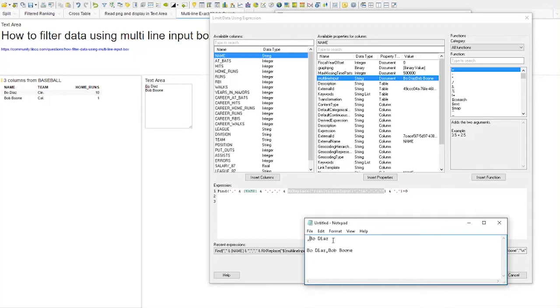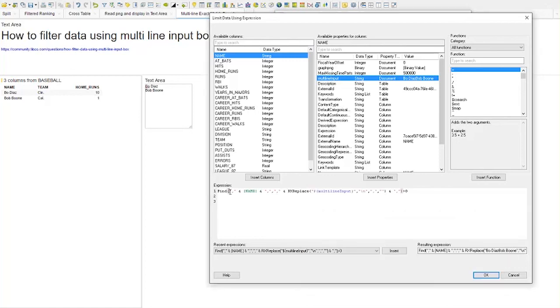So we're going to search for this, and we're going to search for it in our multi-line input, but we're also going to wrap this in our separators. Now if we search for this, we're only going to get exact matches. So we're using these bookends as a way to force exact matches in our searching. And that's what we're doing here with our multiple clauses.